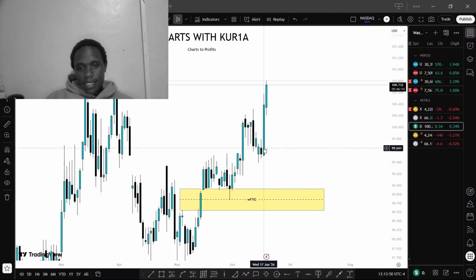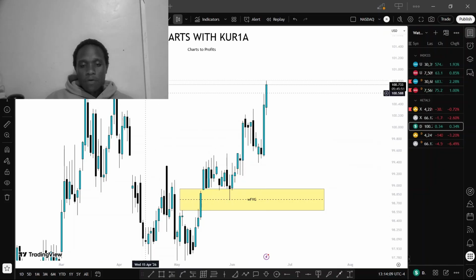And then yesterday on the actual FOMC day, we had price surge to the upside and a candle closure above this high. So you can see this is buy side liquidity. As soon as we got that candle closure above that, I was quite certain that price was going to target these highs. So this was my next target. As soon as I saw that, I knew that this would be my next target.